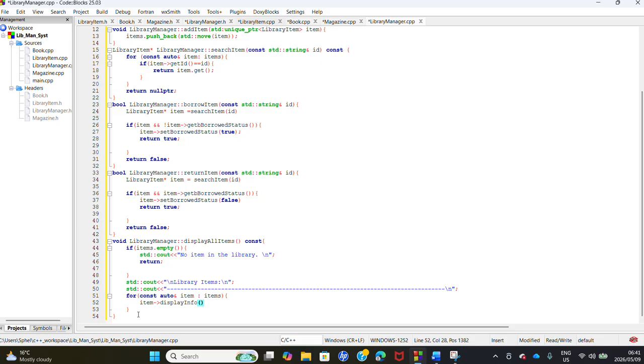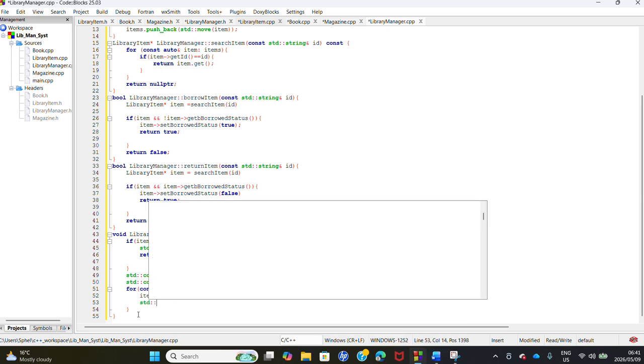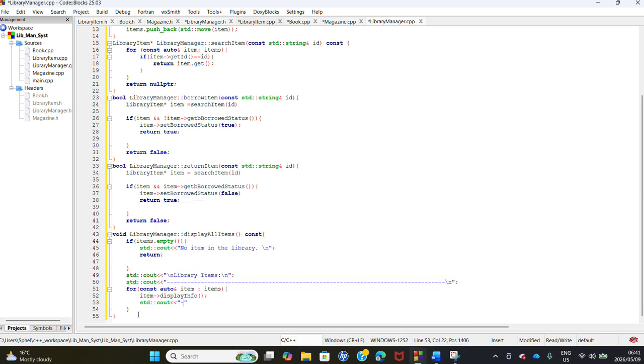So this is a virtual function call. I'm going to close and then std cout. Again, let's underline here.